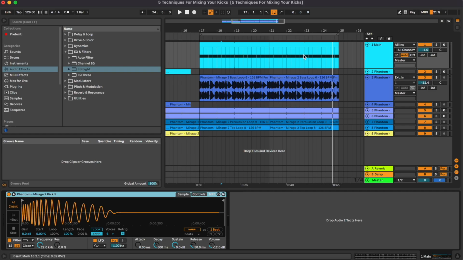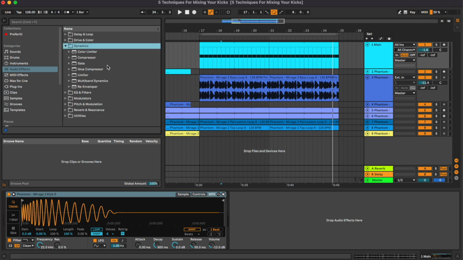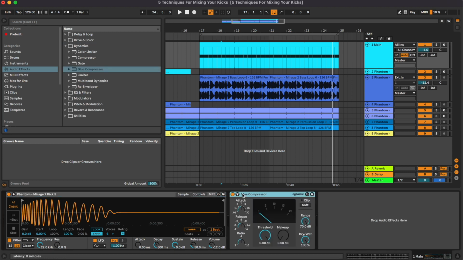The last technique is gonna be the processing of the kick drum, so we're gonna talk about the compression and the saturation. So for the compression we use the glue compressor basically to shape the attack and the body of the kick. So usually if we set a slow attack, so from 3 up to 30, we're gonna leave space for the punchiness of the kick drum and we're gonna reduce the body, and vice versa.